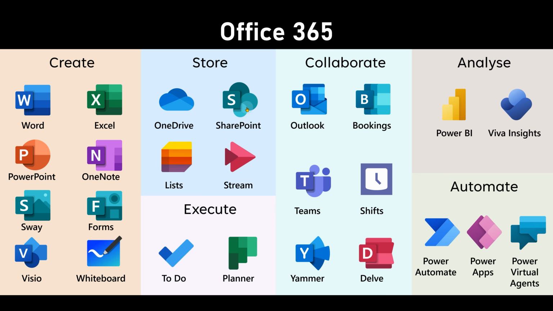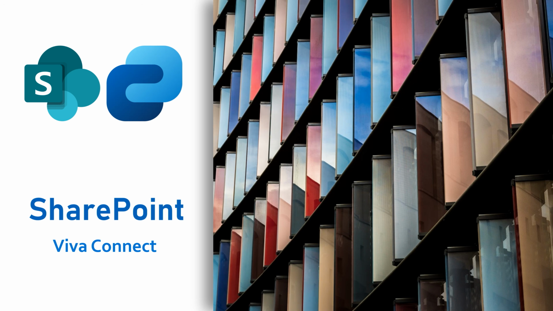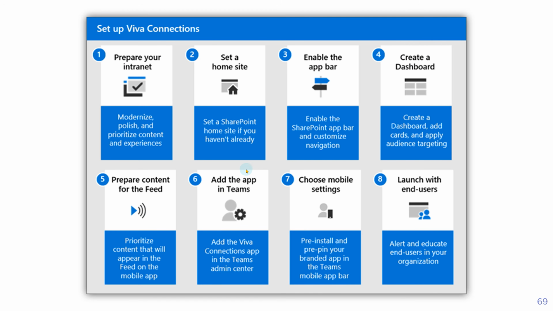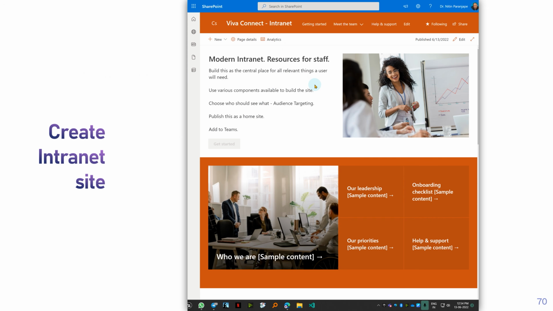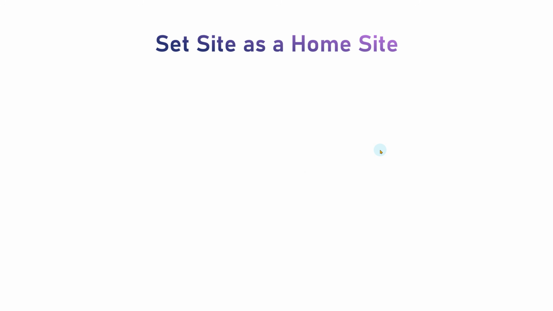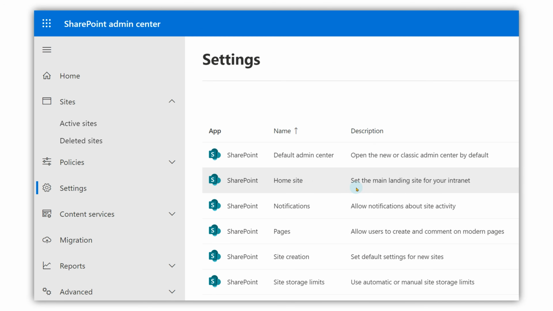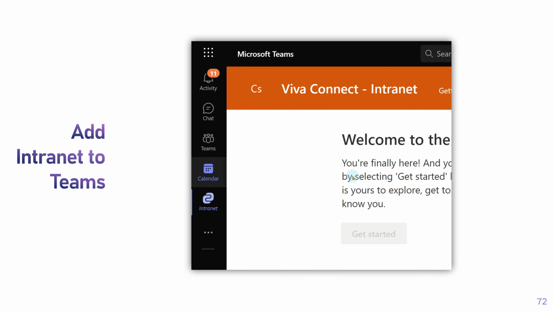Now SharePoint is generally used for intranets, and that's more of a technical topic, but every company does have an intranet. So now we have something called Viva Connect, using which your company intranet site created using SharePoint can be added inside Teams. So people don't have to go to the intranet. The intranet comes to where people are working, which is Teams. So you create the site on SharePoint. There is a template available. You can customize it. And once it is ready, you go to SharePoint administration and map it as a home site. And then in Teams, you can see chat, calendar, meetings, like that. You can see your intranet as well.